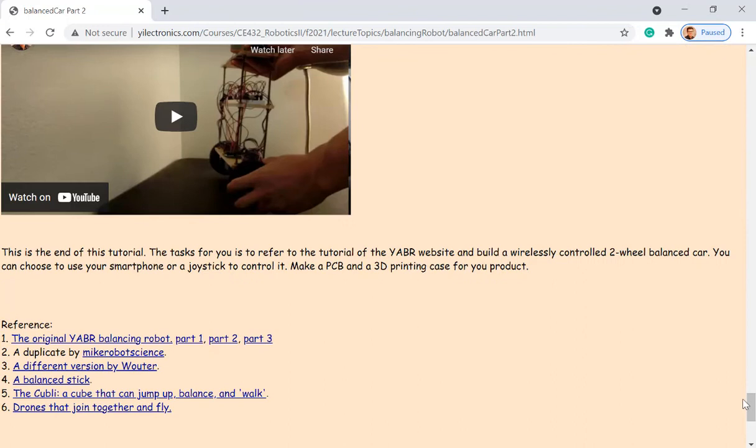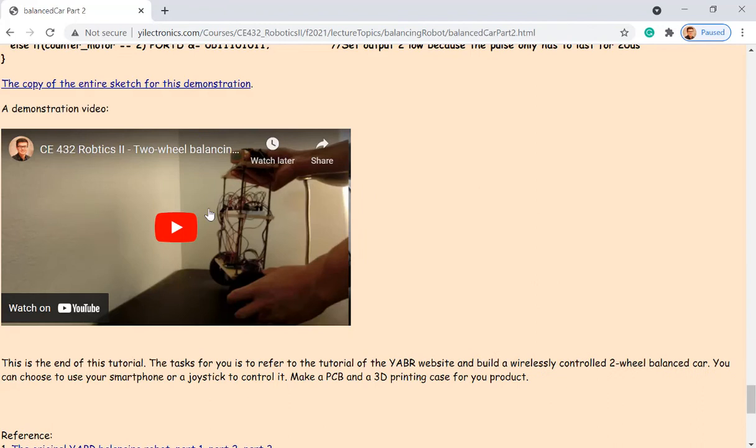Whatever is on this board, you are going to be asked to convert these things to a PCB, right? So there will be two PCBs. One is for the car and another one is for the controller. On the controller, you have to mount the joysticks. So joysticks need a microcontroller itself as well. And battery cartridges, right? All these things will be on the controller.